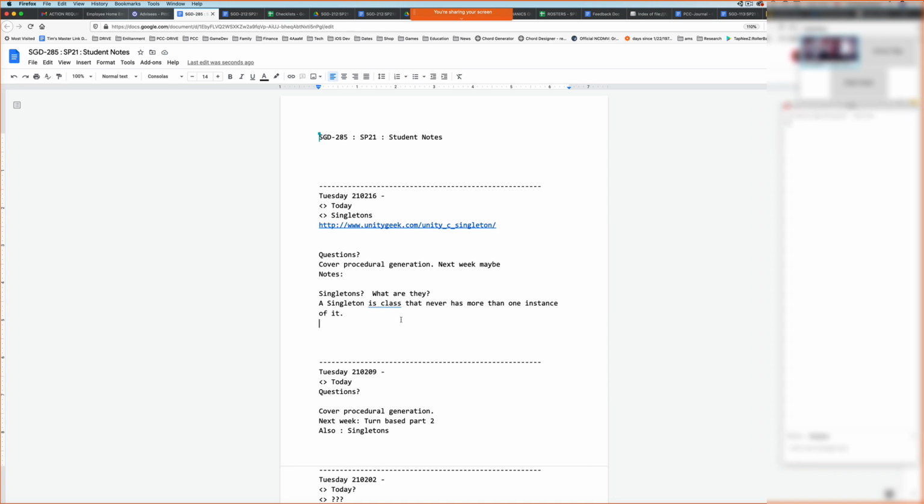All right. But a singleton is a class that never has more than one instance of it. And it typically ensures that there's at least one of them, actually. If you look singleton up, you'll see that there are many different ways of implementing them, from very simple ones that don't really live up to what a singleton is supposed to do, to very complex ones that I haven't even used. We're probably not going to get to that today, but I just want to show it to you, especially because you have a more complex game and you may actually need one or more of these.